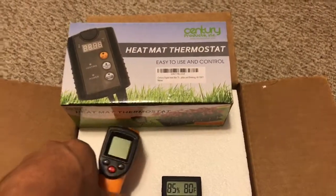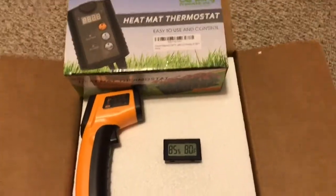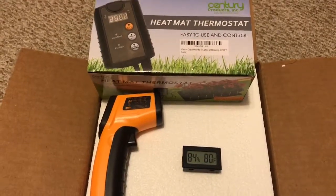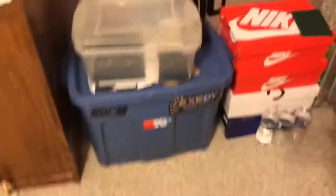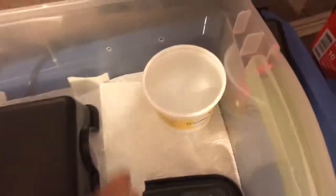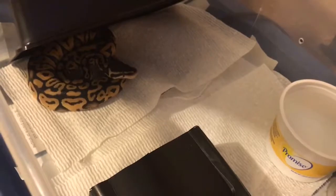I use this; it works really good. I just got it in yesterday, ordered it off Amazon. Everything right here came from Amazon, so if you guys want to purchase any of these, you know where to find it. I'll show you guys my little setup for now — the top is a little dirty, I gotta clean it. There's a cold side hide for him, a little water dish I got back there. That's my ball python; he's doing pretty good. He ate twice for me already since I had him.